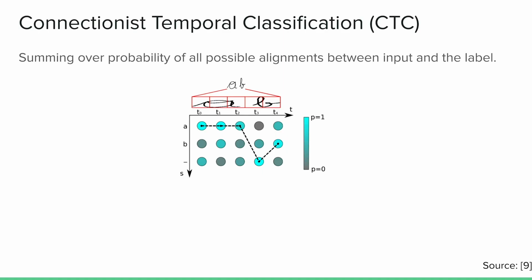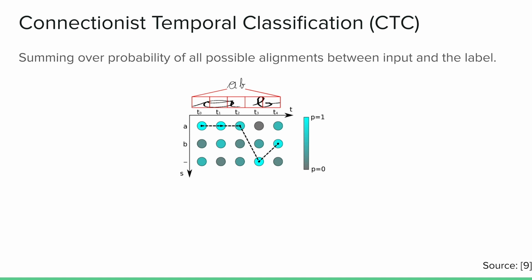This sounds maybe a little bit over the top and especially really expensive, but when you visualize it, you realize it's not that bad. So we're going back to the image domain here and think about the image that you can see at the top here, AB. And we have a sliding window, the red rectangles that we're moving in each time step one step forward. So at the first time step, we get a certain output probability distribution, which is kind of the output of our softmax. So we say the highest chance of what we're seeing in that window is an A.